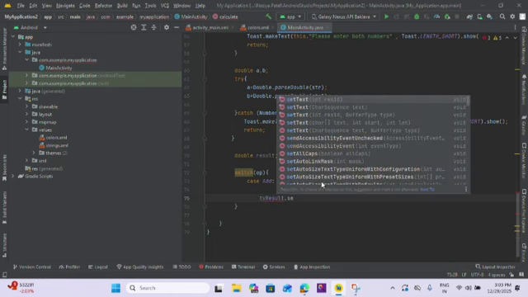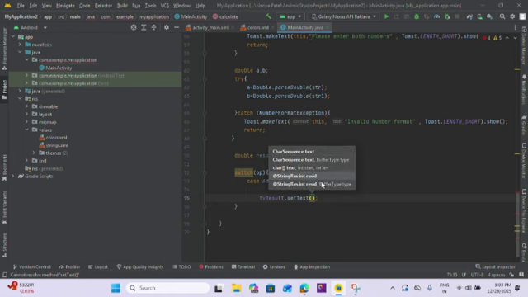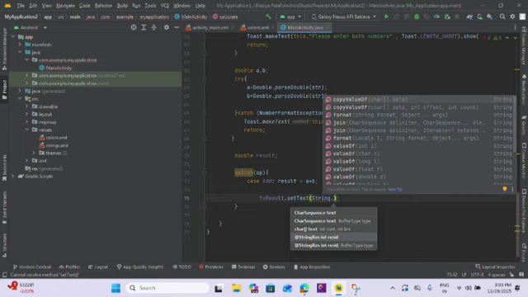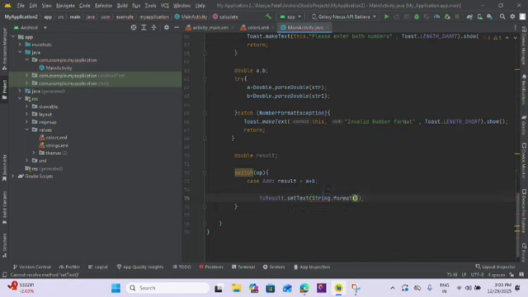So tv result dot set text, and now inside the set text we will add string dot format, and the format will be percentage dot 6f, which means the answer of the addition, subtraction or any operation will be shown up to 6 decimal places.